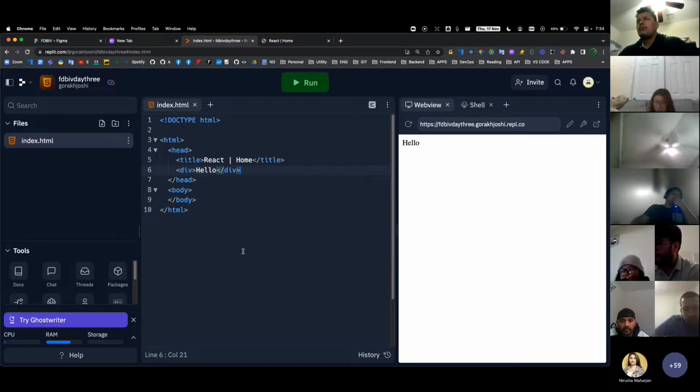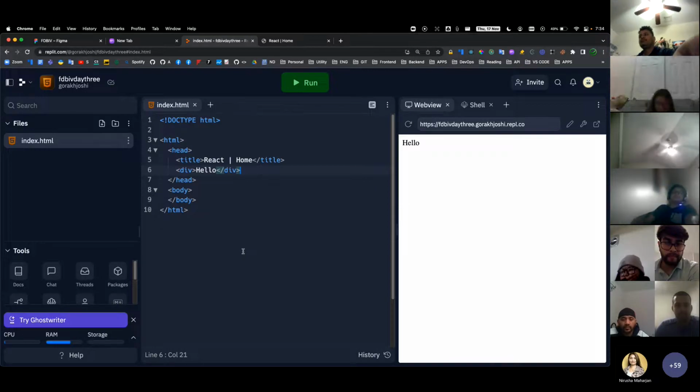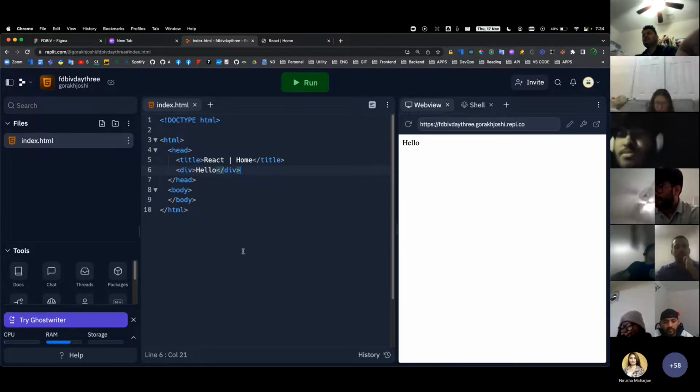I think nothing will display in the browser screen. Yeah, what was that, Avinash? Can you repeat once again? Yeah, nothing will display on the browser screen. Yeah, we want to display it on the browser screen, but I'm writing inside this head tag. Will it display it on the browser screen, or what will happen? No, it won't display.